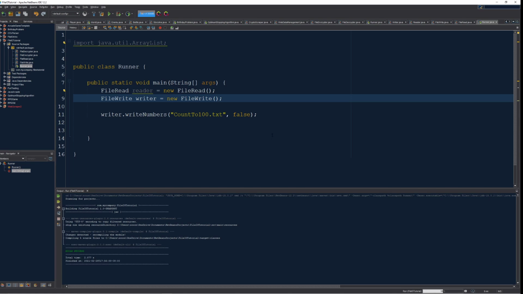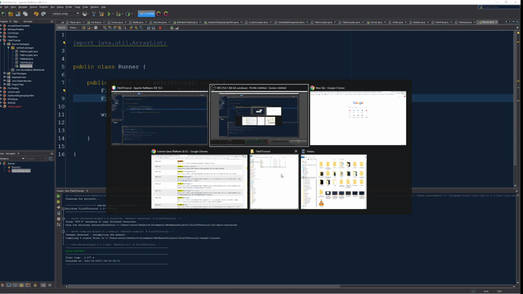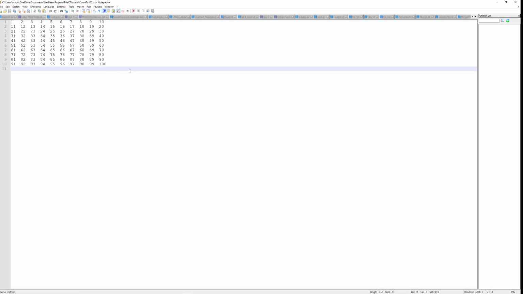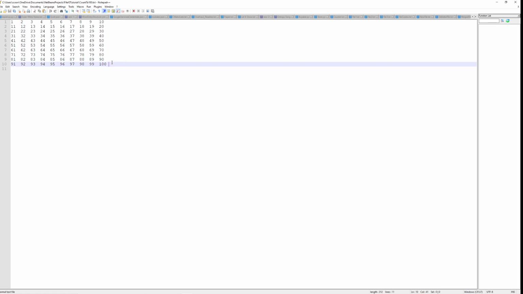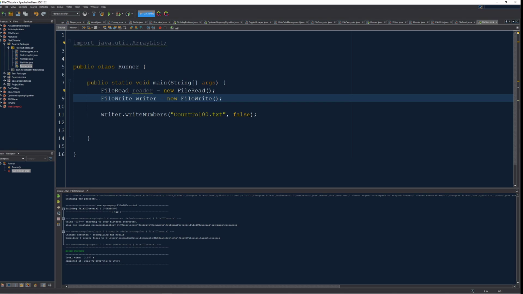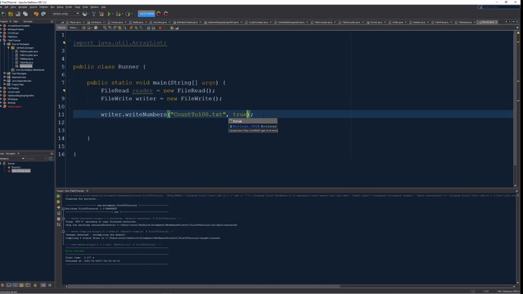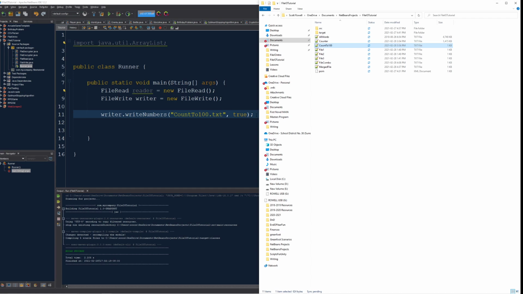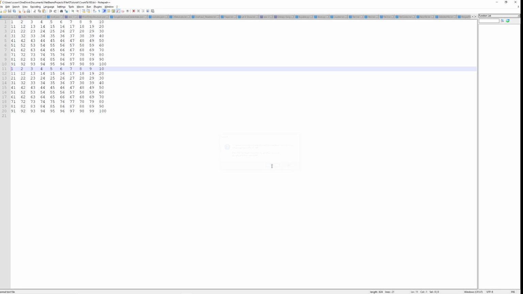Let's count to 100 and see what it looks like. So I'll go into here, I count to 100 file, and there we go. Prints 1 to 100 in this kind of organized way. Just a quick recap. What if I made this true? Well, now if I run this again, it's going to add another count to 100 in the same file, but it's going to append it. So I should see, oops, a bit of a difference here. I'm now counting to 100 a second time.